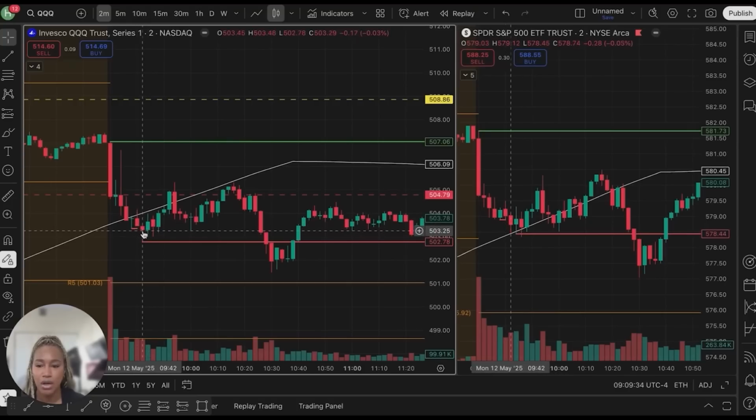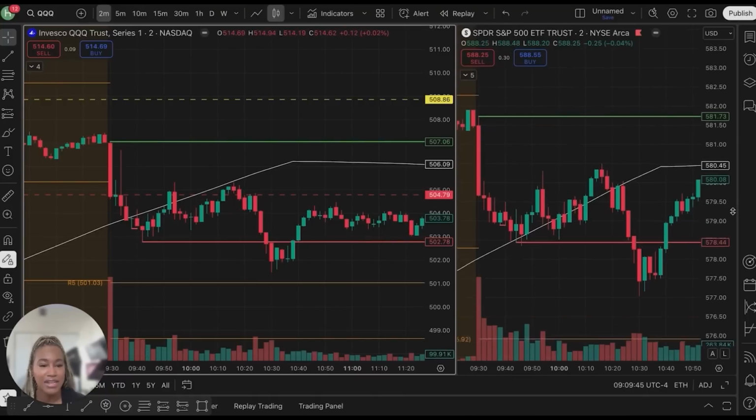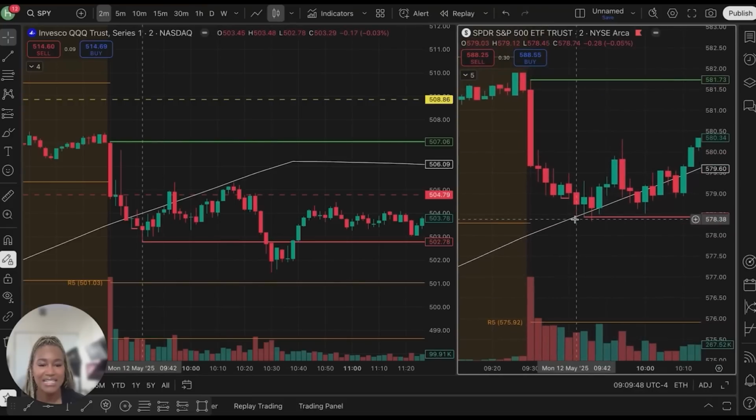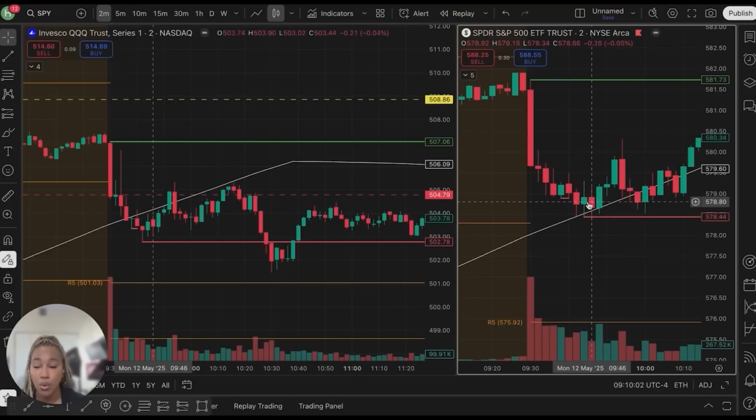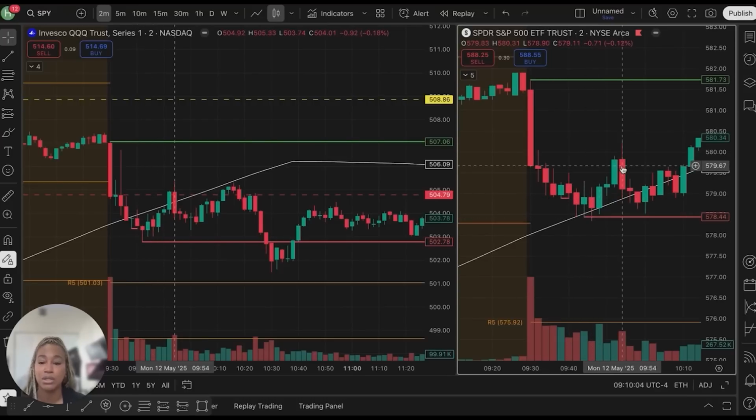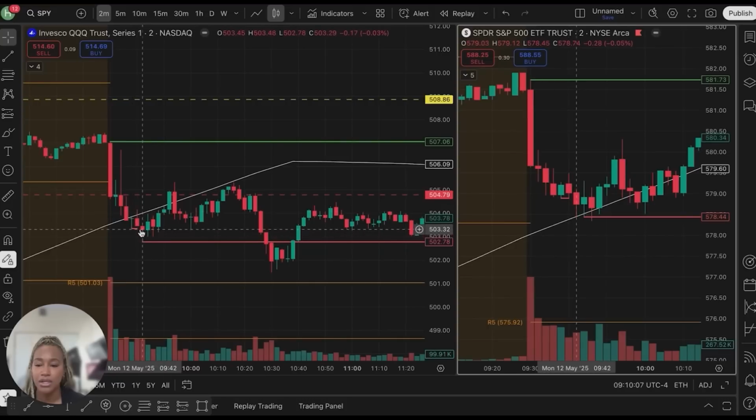Remember we entered on the 9:42 candle. The 9:42 candle, look at this. So beautiful. The 9:42 candle on SPY, y'all, it literally touched that thing and bounced up. Then the 9:44 candle did the same thing, touched it and bounced up. So what that did was, the fact that the 200 was below SPY, it also hindered the continuation of the Qs play. All right, y'all. So in this case, we see that the 200 was a strong level of support. And in this case right here, this trade did not go in my favor.